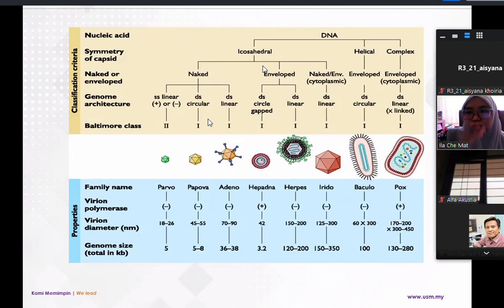Virus can be divided into two, whether it is DNA or RNA, but it cannot be both. So they have to choose only one, either RNA or DNA. For DNA, you can see it is divided into 8 groups here, and they have different types. So the first thing we look for is the nucleic acid, and the next criterion is the capsid, whether it is symmetrical or not, and then whether they are naked or enveloped, and then further we divide based on the genomic material, whether it is single-stranded, double-stranded, linear, or circular.